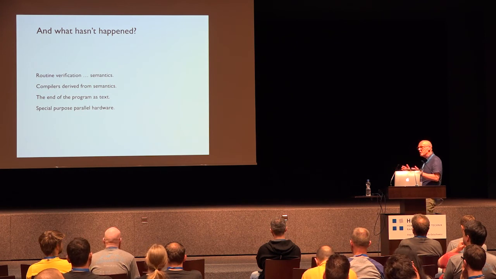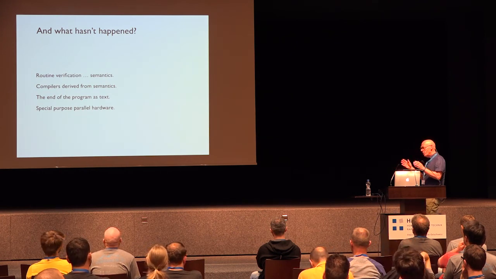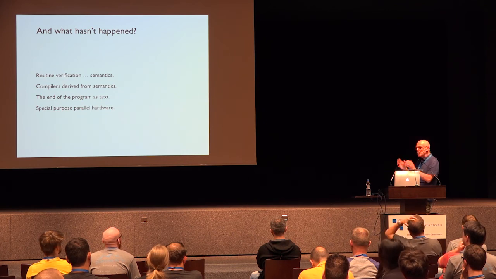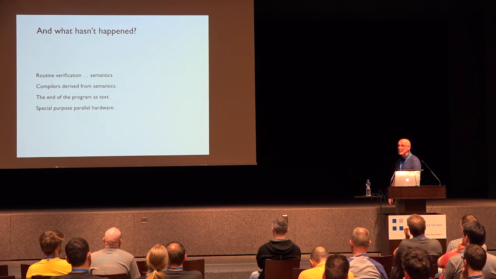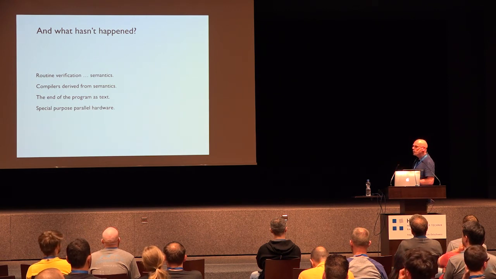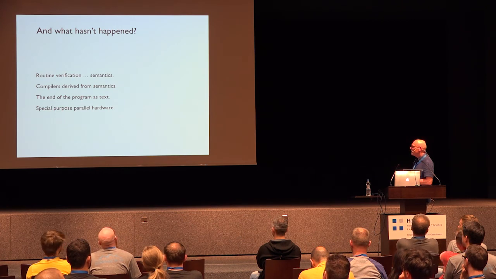Denotational semantics was on a high. People were talking about operational semantics, which always seemed a bit dirty. Denotational semantics was this beautiful model, and our languages would just be defined in terms of semantics, and we'd derive compilers from the semantics. We're getting there, but a lot more slowly than we thought. I think people envisaged the end of programs as text.